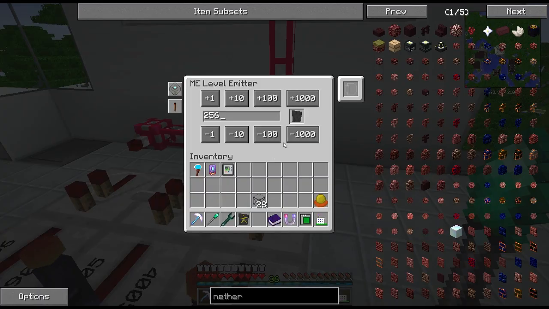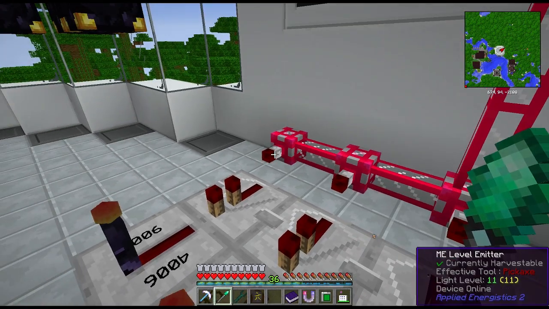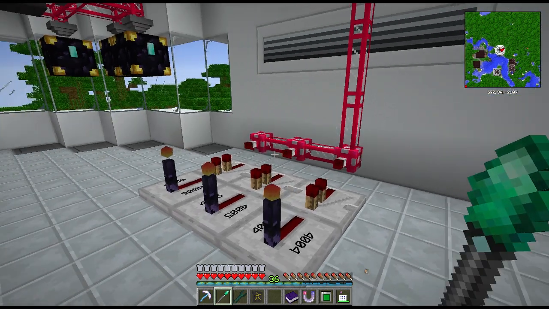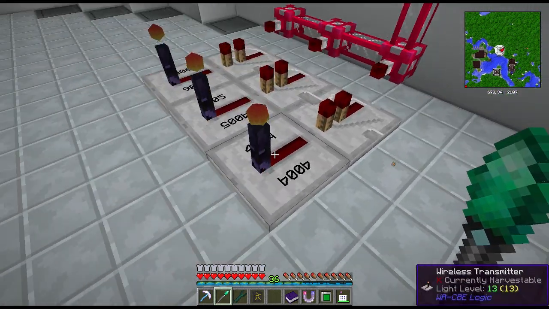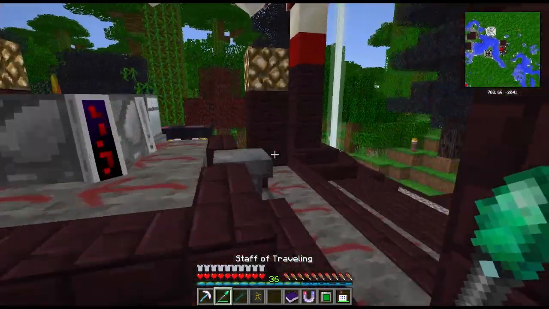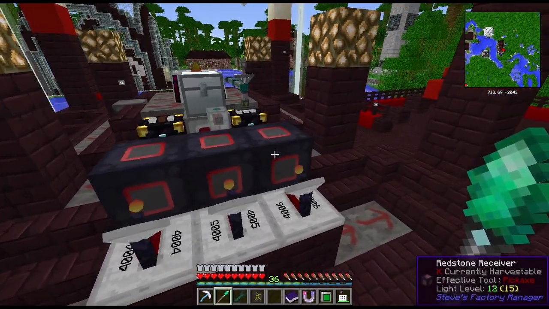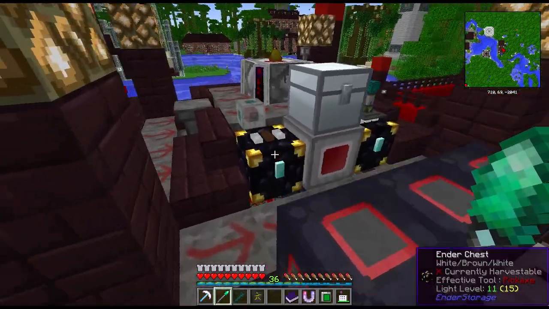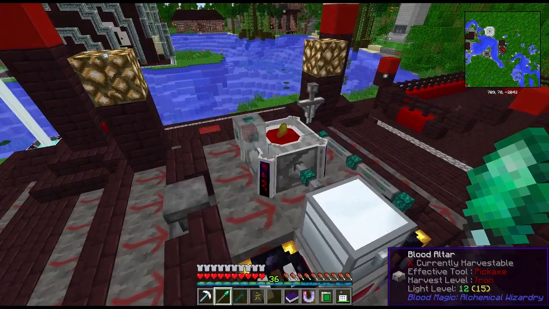And they are set to 256 blank slates, 128 reinforced, and 64 imbued slates. So if there's any less of that, it will turn on the emitter, which powers this wireless transmitter. And that goes down to the blood altar right here. And these are redstone receivers that get that signal, okay? And then depending on what signal they get, it will always put the stone in. I have a whole ender chest here full with stone.